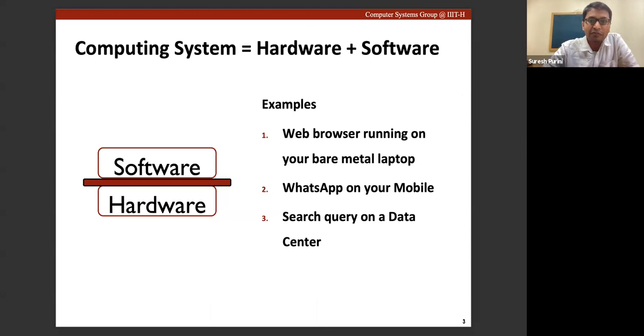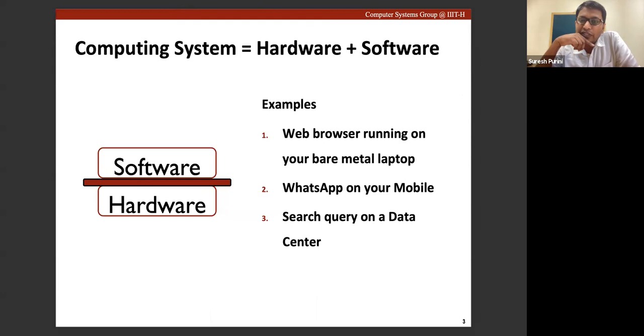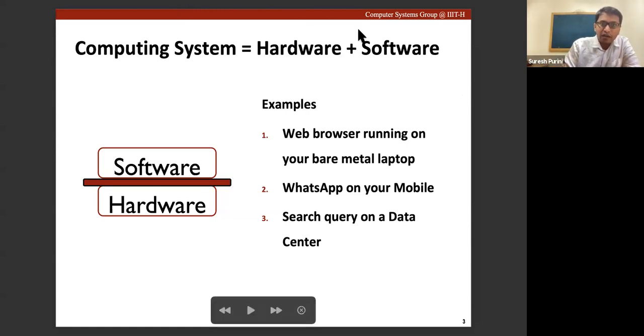You ask Google something, and then what happens? The query goes to Google servers. Nice. So excellent.